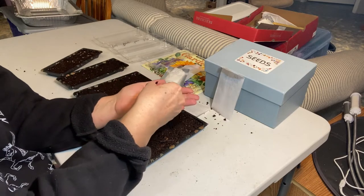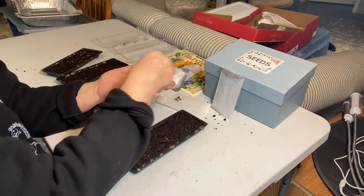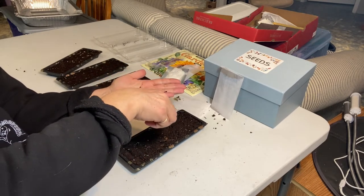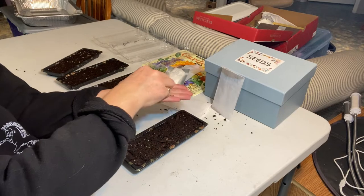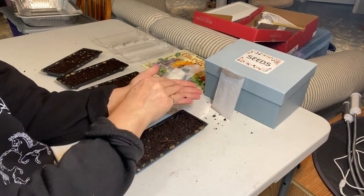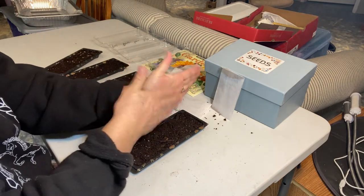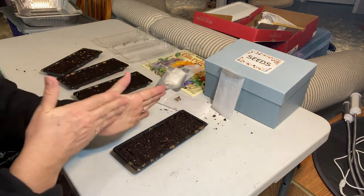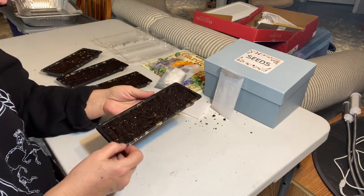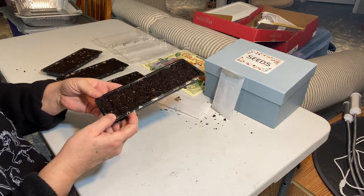I left one of the pods in there to dry just to see if some more seeds came out of them. I always have trouble every year picking which color petunias I want because I like them all, but I usually get a variety. If I can collect seeds every year that'll be a real nice bonus because they do get expensive when you start buying them at the nursery.